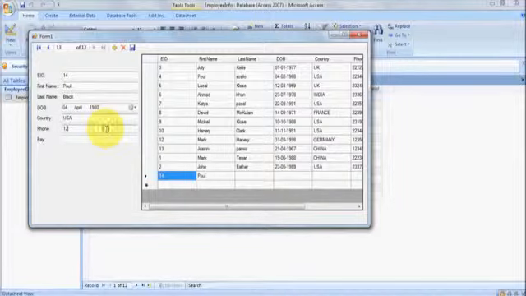Phone number is 123456789. Okay, and pay is, for example, 40 dollars per hour. Okay, and once you have entered your data, you can just click save data, and you will be able to see your data here, right?